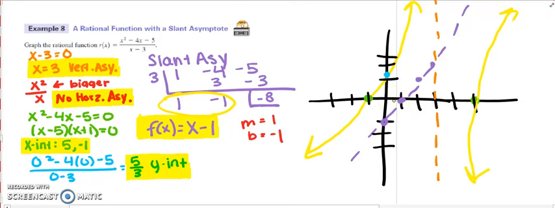Okay, that's section 6. Now I need you to do the 5 and 6 problems for homework. Email me if you have any questions tomorrow, when I come back on Tuesday. I'll check your section 4, 5, and 6 homeworks. I'll check all of those. So check those, check them with the key, make sure they're right. If you have a lot of questions, come see me before school or email me.